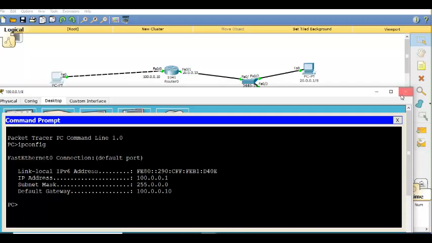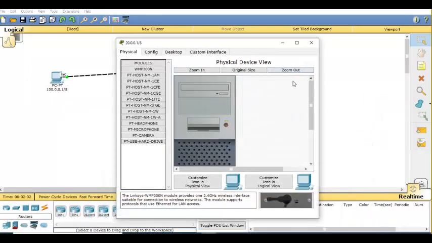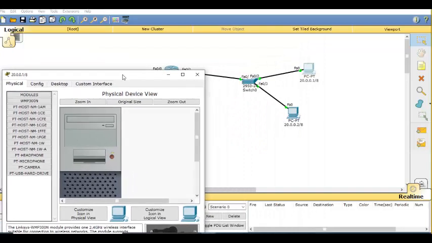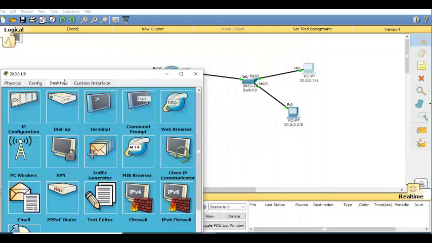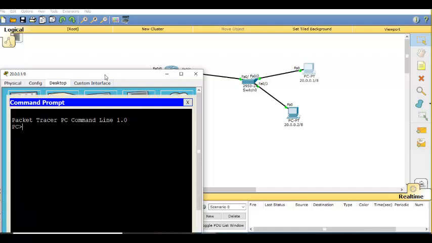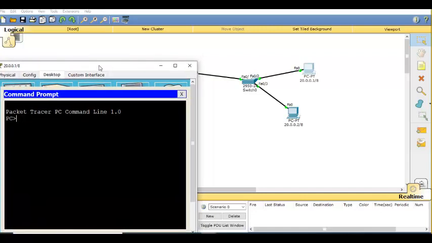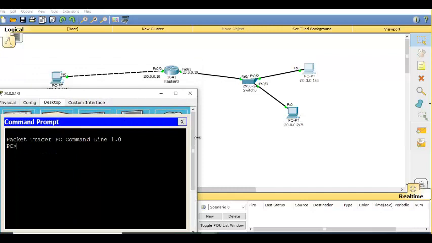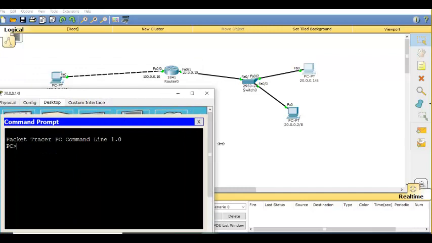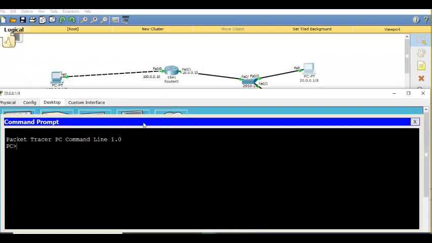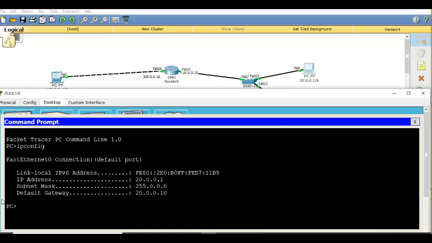Let me go to the other PC and show you. Even here, I have assigned the IP address 20.0.0.1. See, the router's address is given as the gateway.